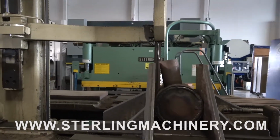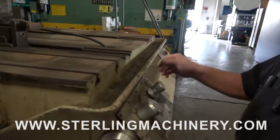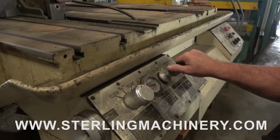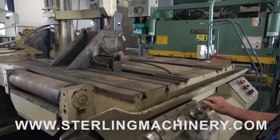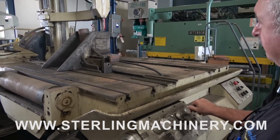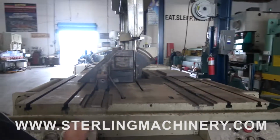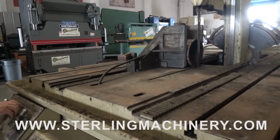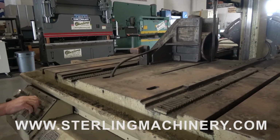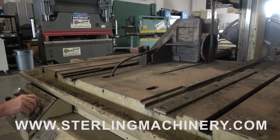Now if you need more pressure for the blade cut, you turn this on, and the pressure on the pump will go higher. To speed up your cut, you open the valve.